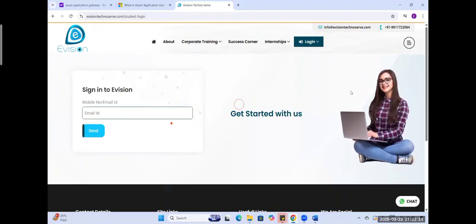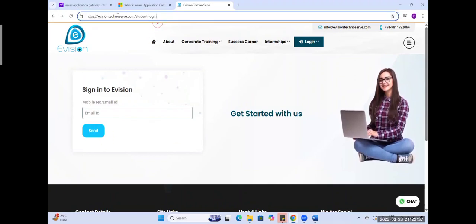This is one of the web application examples, the portal example. So in the web application, everything is not important for everyone. सबके लिए सब कुछ important नहीं होता. If they want to access a particular page only, they need that particular URL.